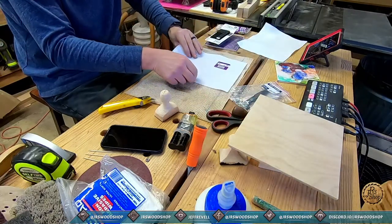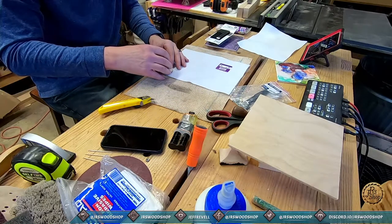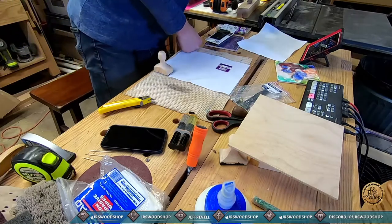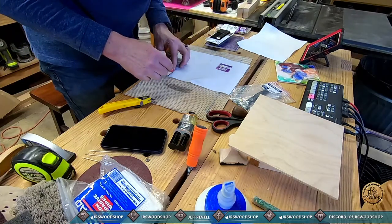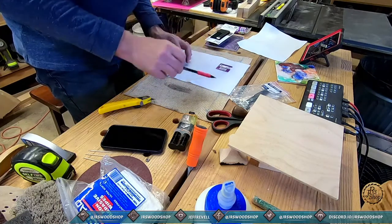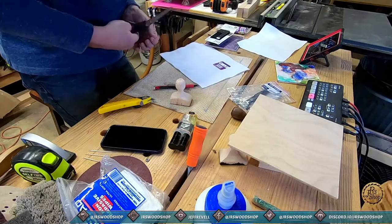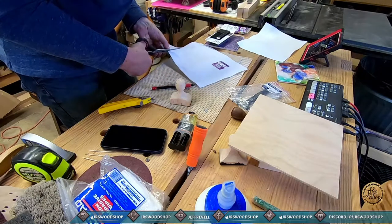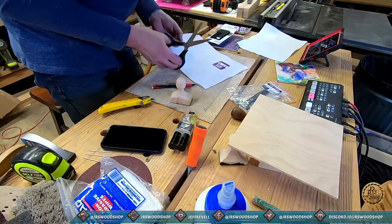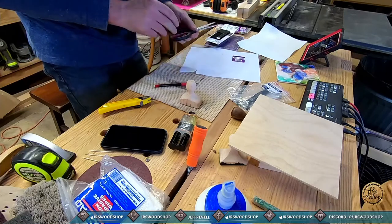piece of felt and I'm just gonna put this down lightly here because I want to mark and just cut this off. So I'm just gonna get a pencil and just make a little pencil mark on here just so I can use a pair of scissors to cut this off. It might be a little easier that way. I barely see my line, but let's see if my scissors are a piece of junk and don't want to cut this. Yeah, pretty much. Jeez. My pencil mark didn't do very well on here, I can tell you that.